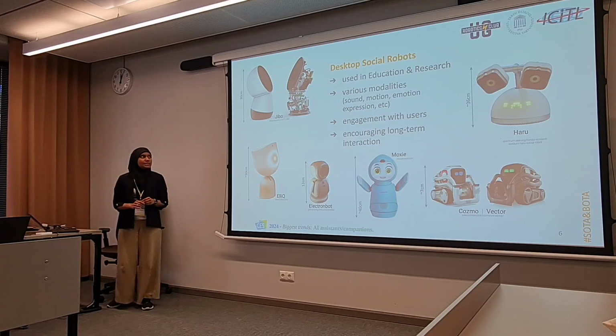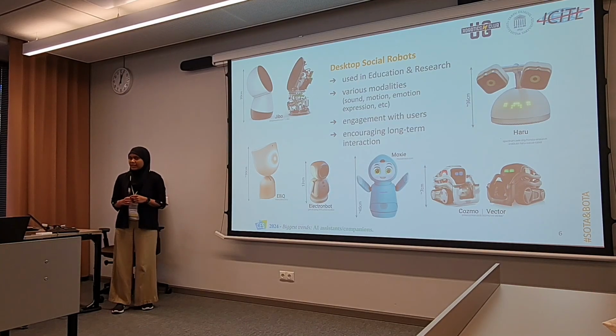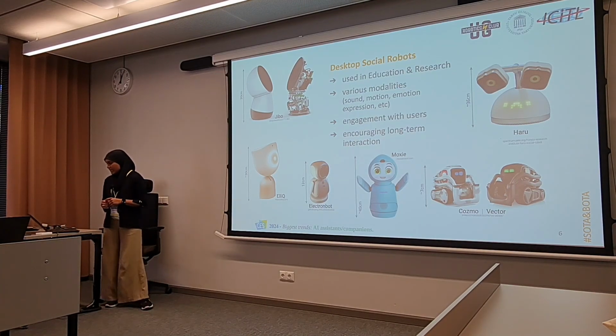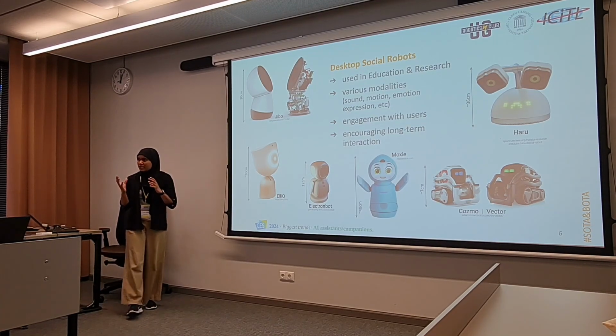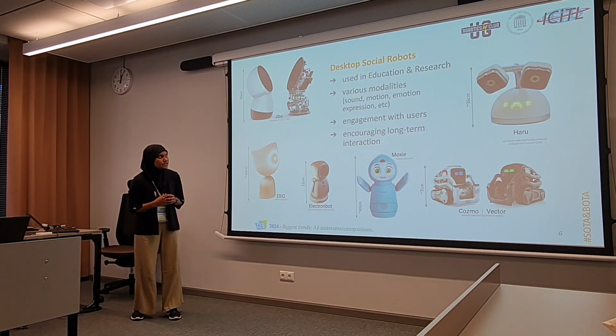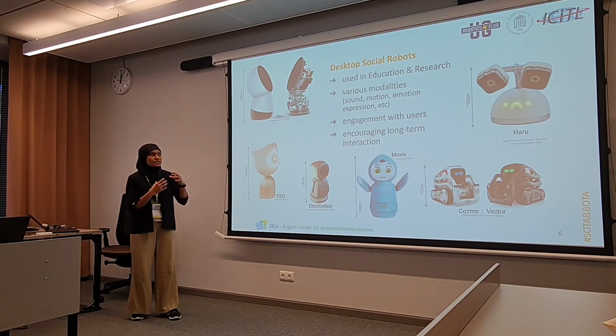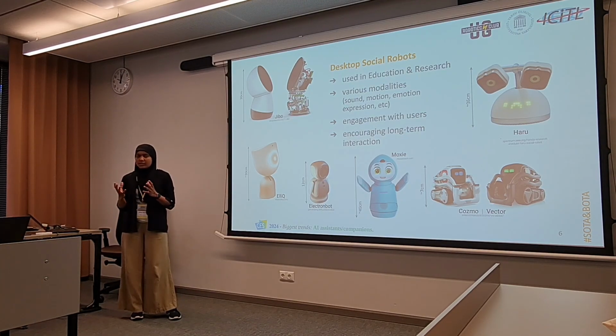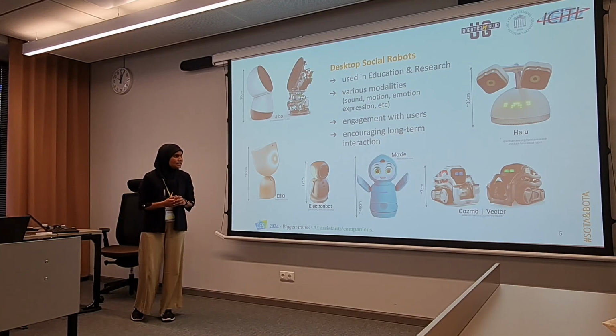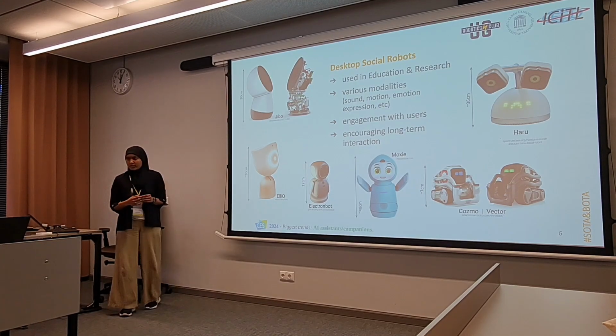These are the types of robots that I'm particularly interested in for my target group, university students. And these are some famous desktop robots. They're being used in research and education. They have various modalities, meaning your ways of interacting with it, such as sounds, such as it can recognize your facial expression. It has LEDs, there is a display, and so on.